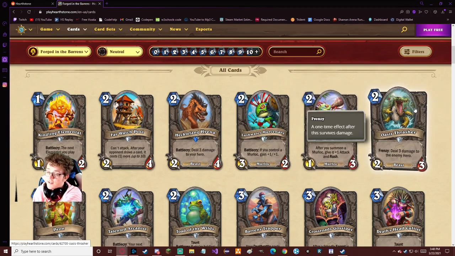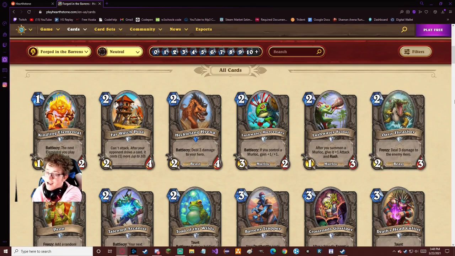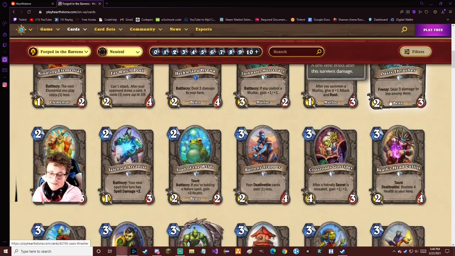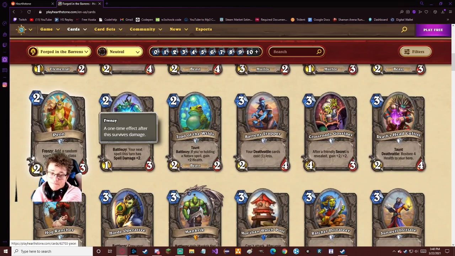Oasis Thrasher. Frenzy, deal 3 damage to the enemy hero. Seems okay. If you're looking for a 2 mana thing, I think we have better 2 mana cards though. So it's interesting. Maybe you put it in Face Hunter, if Face Hunter still exists. But Peon, add a random spell from your class to your hand. I really wish Peon was better.